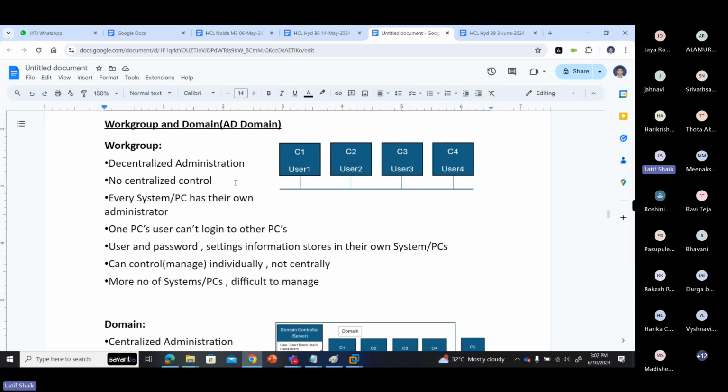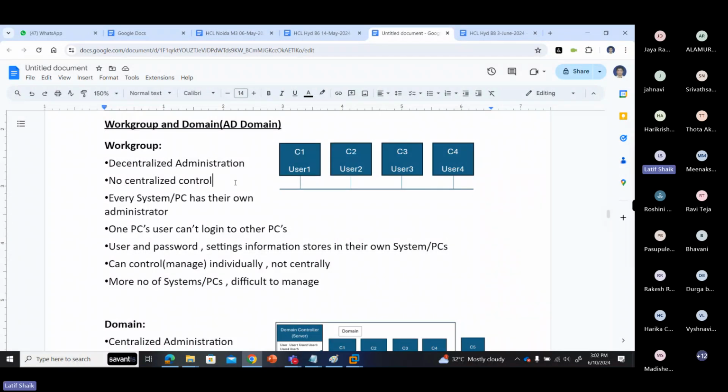So I have an office with 100 employees and 100 computers. I am a desktop support engineer or a system engineer. I have to go to each and every system and create some admin account and some user accounts inside. Users come, log in, and they work.